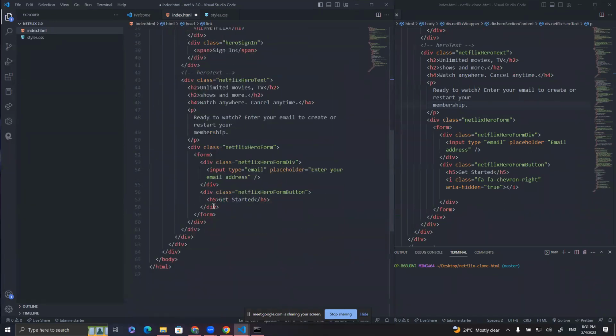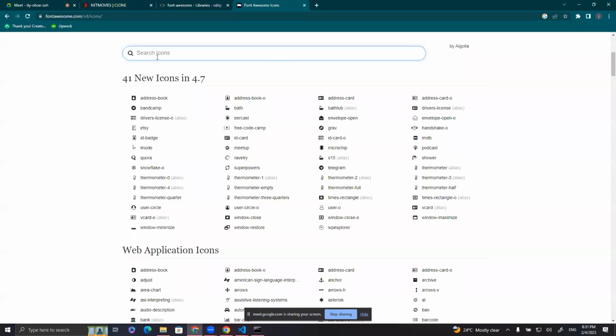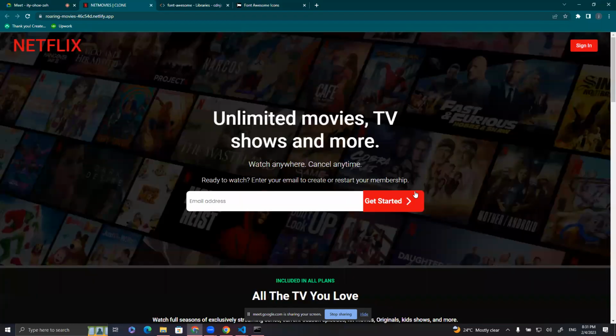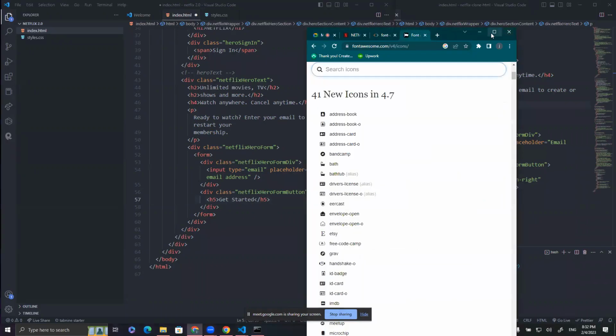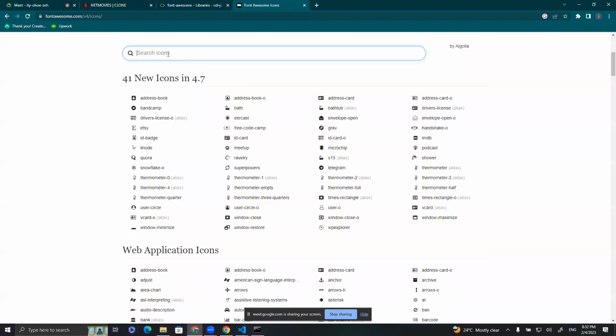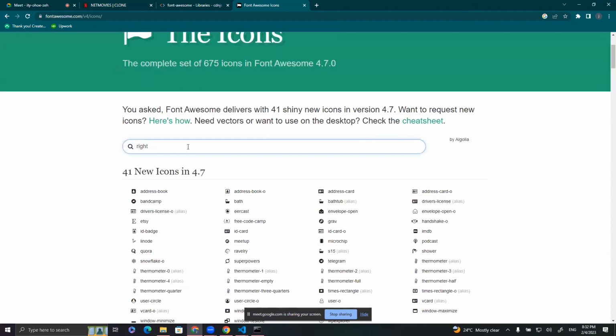This is where I'm supposed to put my icon, right? So to get an icon, all I have to say is, this particular icon points to the right, okay? So I'm just going to come over here, my icons are over here, and type, I don't know, right, and then let me see what I'm going to get. Right, yeah. And just hit tab. I don't know why it's not searching. Maybe I need to refresh.